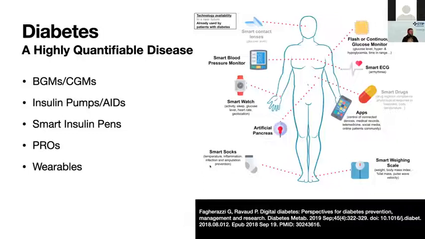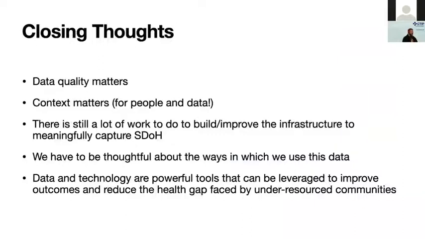But diabetes is also a disease that is exquisitely sensitive to social factors, to socioeconomic factors, to racism, to bias, to healthcare access. And so as we think about the work that we need to do to deliver better personalized care to our patients, we have to do better. And we have to take into consideration all of these issues of how we source the data, how we collect it, how we clean it, how we process it, and then how we use it in meaningful and ethical ways to actually do what it's meant to do, which is to enable people to live their best life and achieve their best health. So just some closing thoughts for you all.